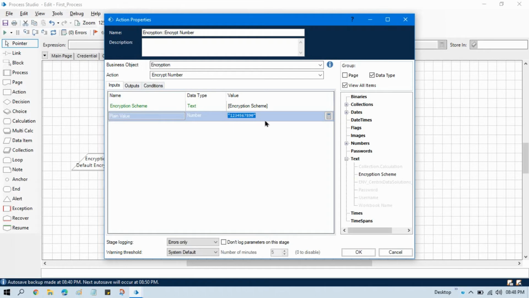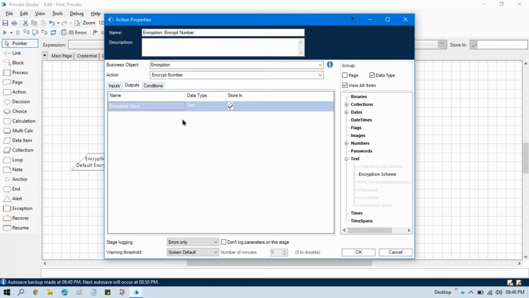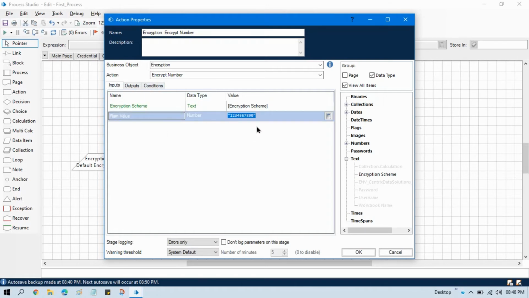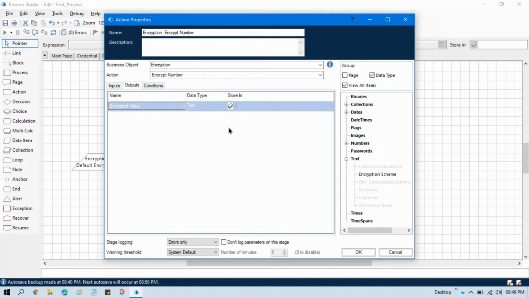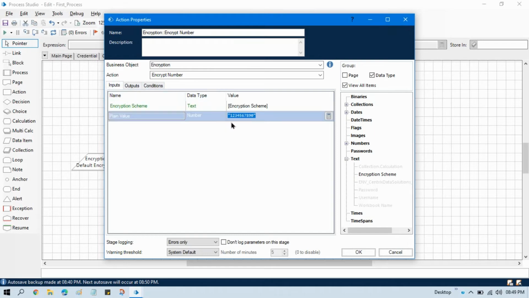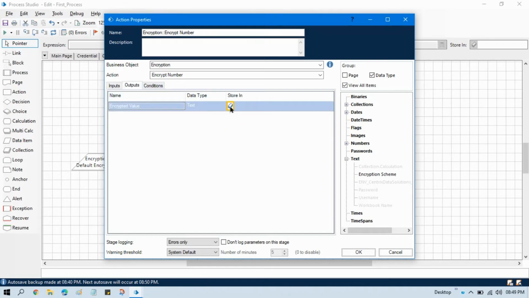Now in the output we will be getting our encrypted value, it means the encrypted value of this account number. So here we need to create one data item, text data type, that will store this number as text. So this is the encrypted value.